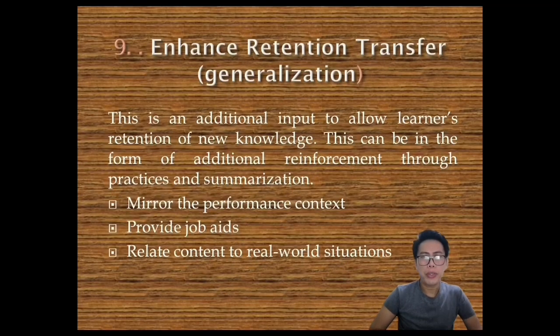So now, we have the Enhanced Retention Transfer or Generalization. So this is an additional input to allow learners retention of new knowledge. So this can be in the form of additional reinforcement through practices and summarization. So the goal of the last event is to enhance retention and transfer. So learners must be able to apply their knowledge to real-world situations by the end of your instruction.